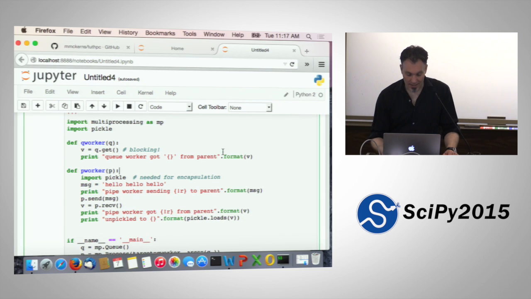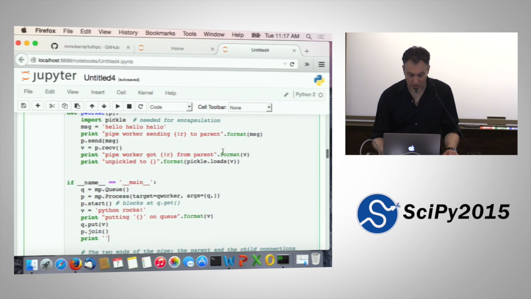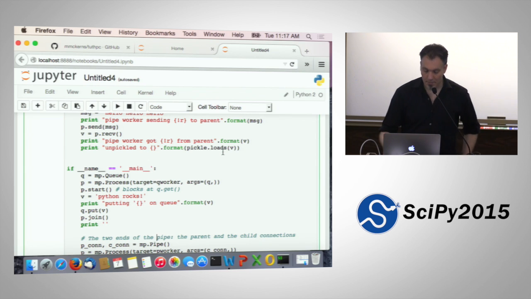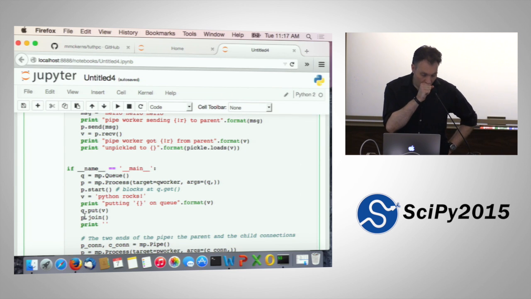All right? And queues are one way. Basically, as soon as that was done, this guy's going to wait here and block on join until the other process is finished. It finished printing, and now he can move on.